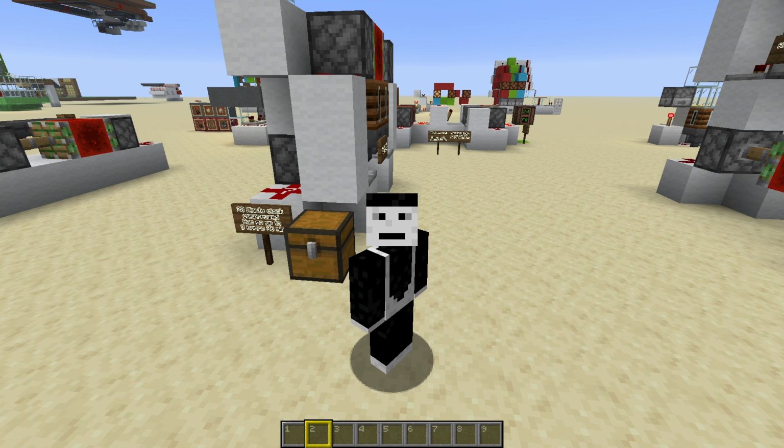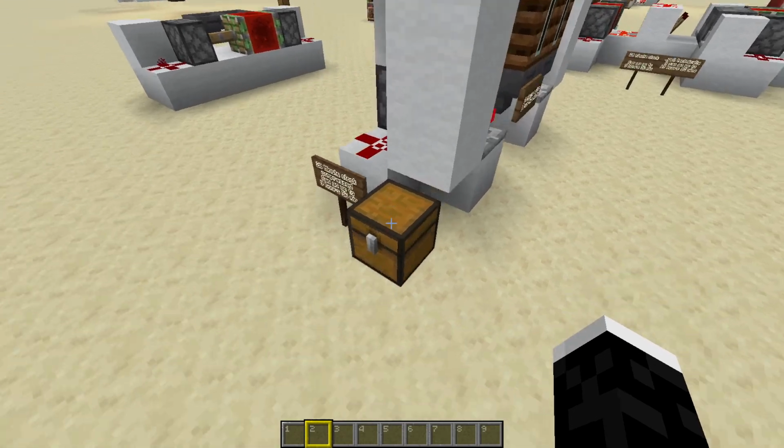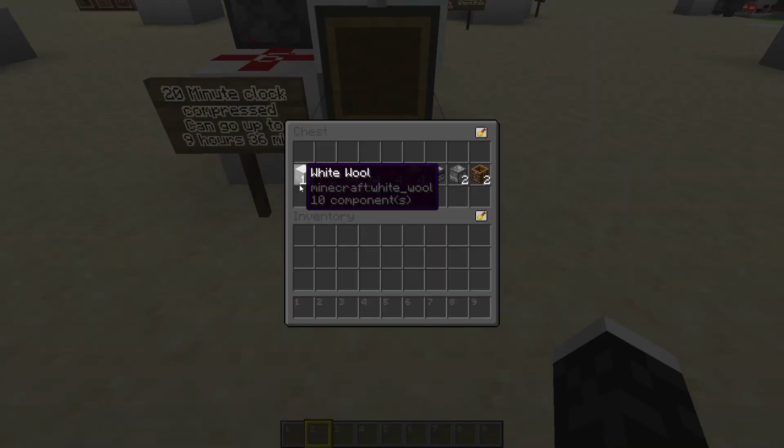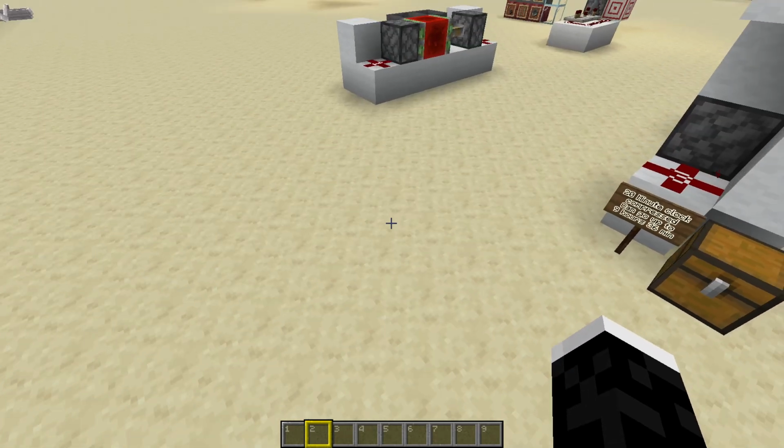Okay, let's go ahead and get into how to build this timer here. These are the items that you will need. It's just 12 building blocks, 2 redstone blocks, 4 comparators, 4 hoppers, 4 redstone dust, 4 sticky pistons, an observer, 2 droppers, and then 2 composters, which is optional. You only really put these on top of hoppers to prevent lag in your world. But if you're not going to be using a lot of hoppers in your world, then you don't need to worry about that. So let's go ahead and get started.